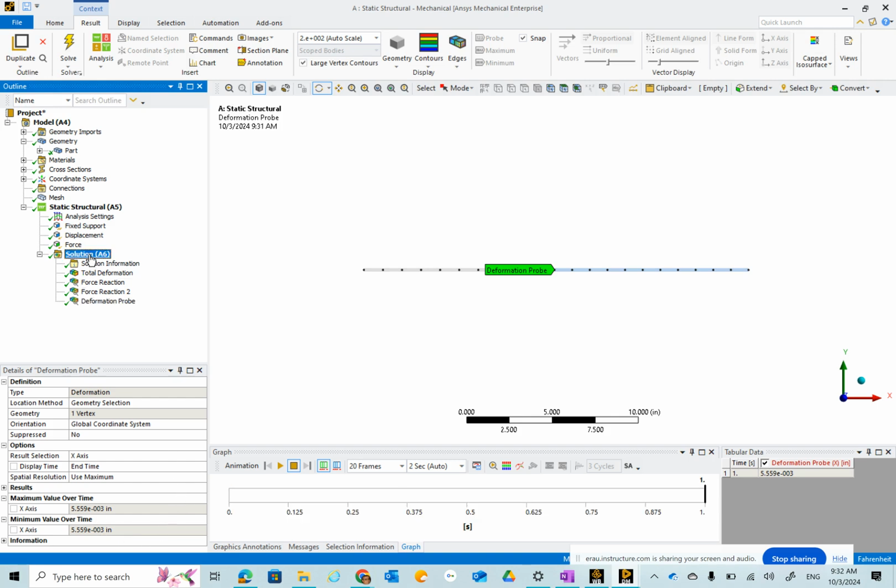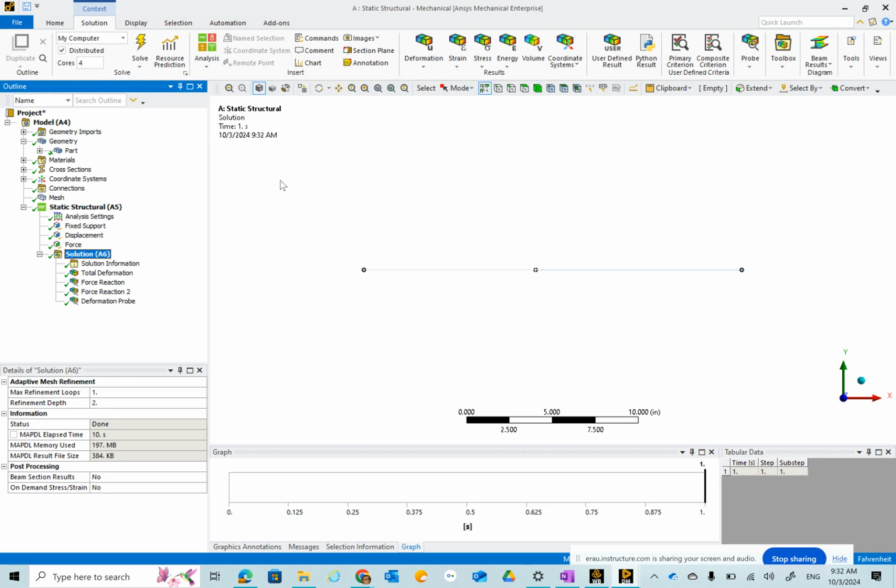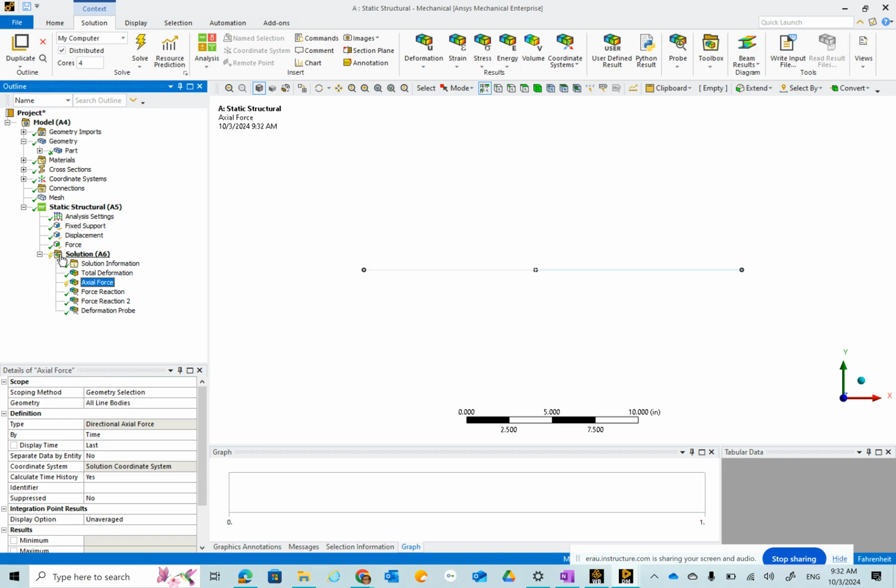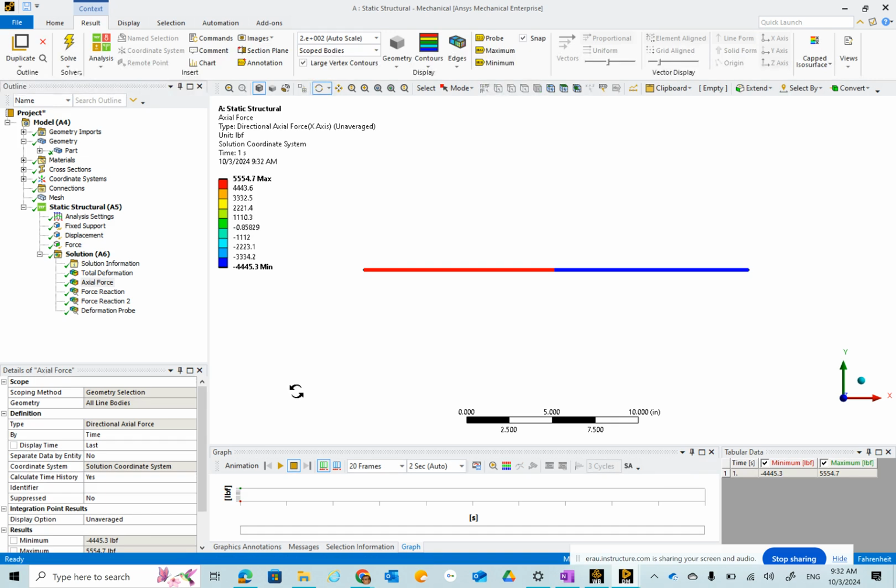The last thing I want to do quickly is to show you how we can look at the internal forces, and this is only there because I'm looking at beam elements. So if you go under beam results, choose axial forces, right? And without doing anything else, if I click solve, that's going to show me the normal forces within the parts AB and BC.